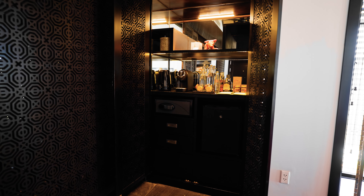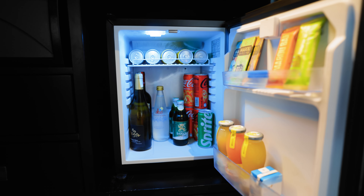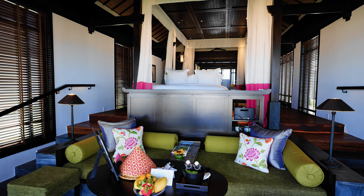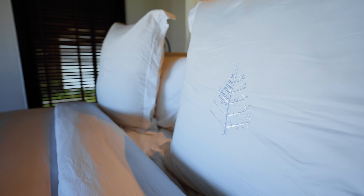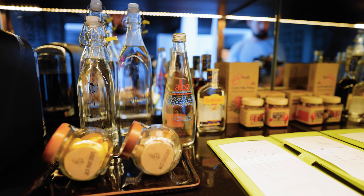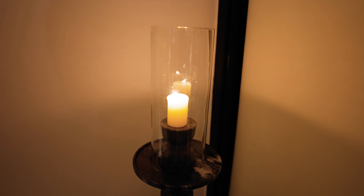If you have a meal plan that includes the mini bar, there is alcohol in the mini bars as well, included for pool villas specifically. One thing we'd love to see added are beach chairs on the beachfront rooms — we have two covered patio loungers but no sun chairs, which would be an amazing addition. True to the Four Seasons brand, little candles and a singing bowl are placed throughout the room, and they light the candles during turndown — just a cozy way to come back after dinner.